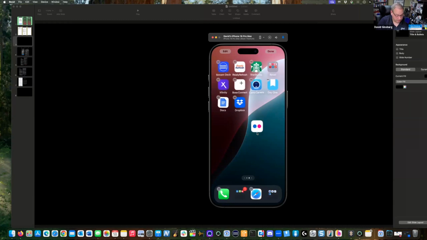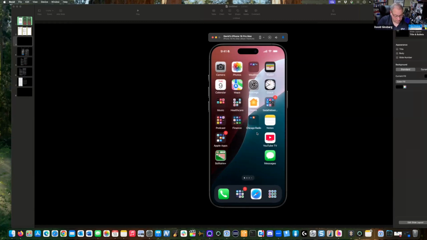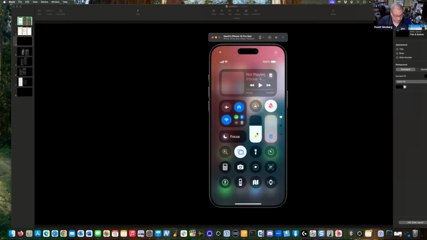I'll do it again here. Maybe I want this one down here, and this one down here. So as you're doing this, you see that a lot of what this is doing is giving you options as far as home screen customizations. And this is a new thing in iOS 18, so I really like that. So check that out. The other thing I wanted to talk about was the calculator.